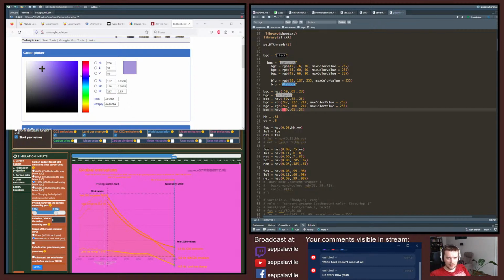But yeah, let's take some gray now with the HSV. Let's try this as a starting point.